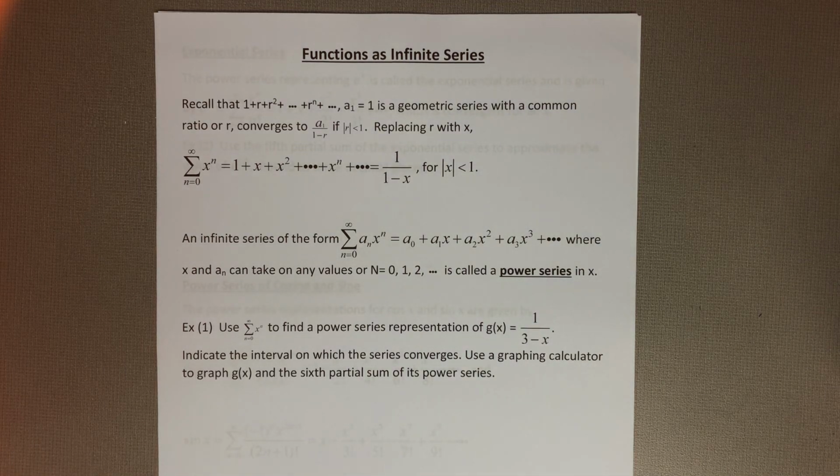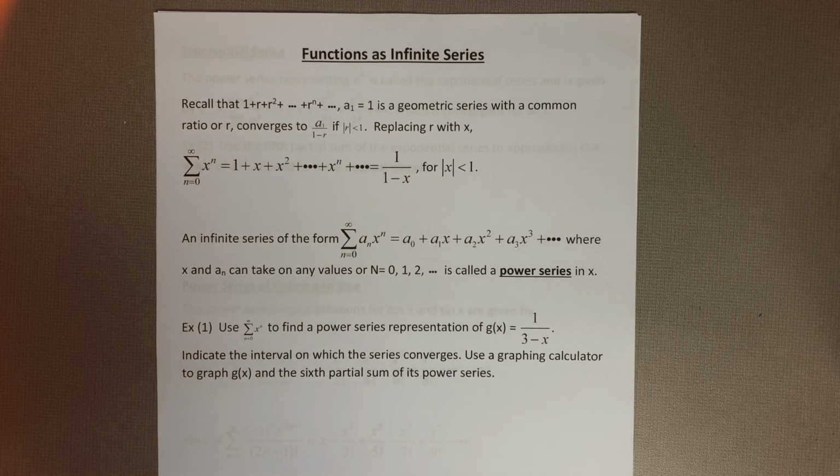Hello, ladies and gentlemen. Today we're going to look at functions as infinite series. Please recall that 1 plus r plus r squared plus r cubed up to r to the n, where a sub 1 equals 1, is a geometric series with a common ratio of r, and that it will converge to a sub 1 divided by 1 minus r if the absolute value of r is less than 1.